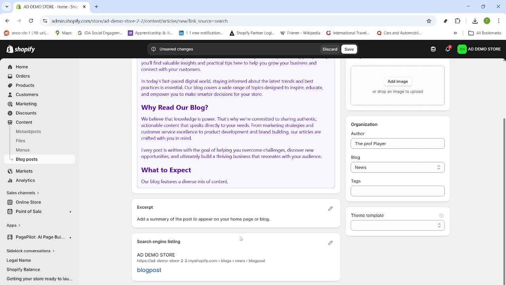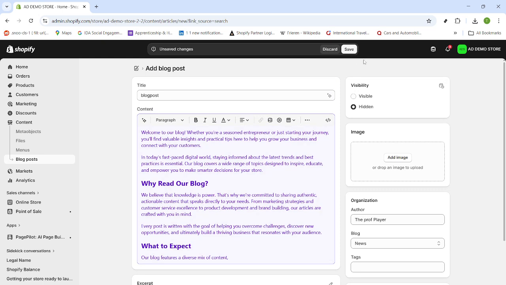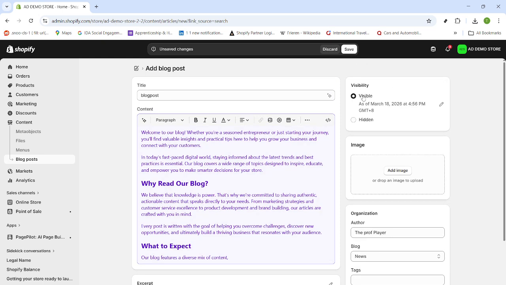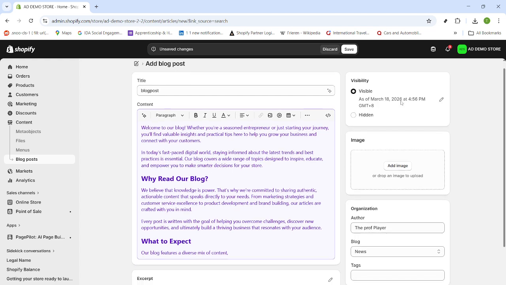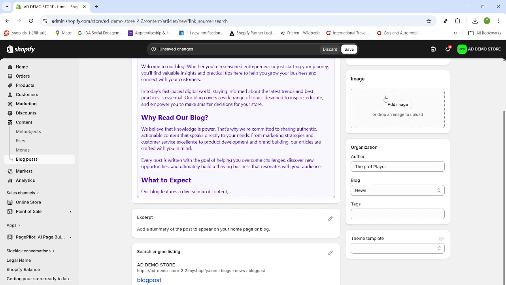If you want it to go out later, schedule a publish date and time so it launches automatically. Add a featured image for the article. Pick a high-quality, on-brand visual, and consider adding alt text for accessibility and better search context. Set the author so the correct writer is credited. If your store has multiple contributors, this keeps your content organized and consistent.